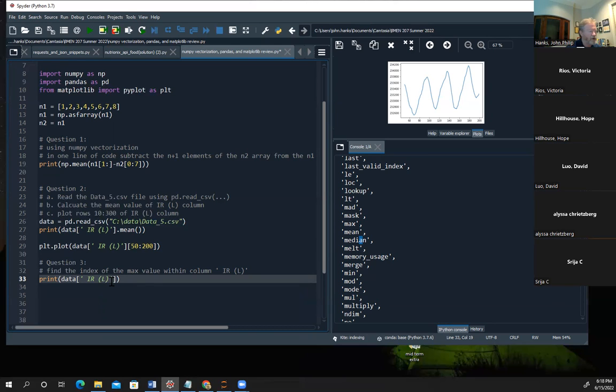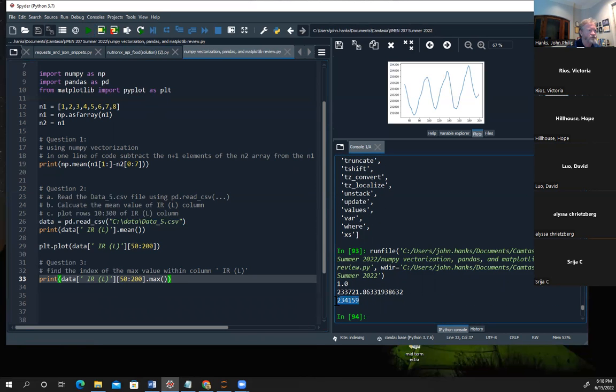So I got the capital L. And let's search between indexes 50 to 200. And then I want to find the max value. And it's a method, so for it to execute, I need to put those parentheses in there. And let's hope that that works. Let's see if that works.